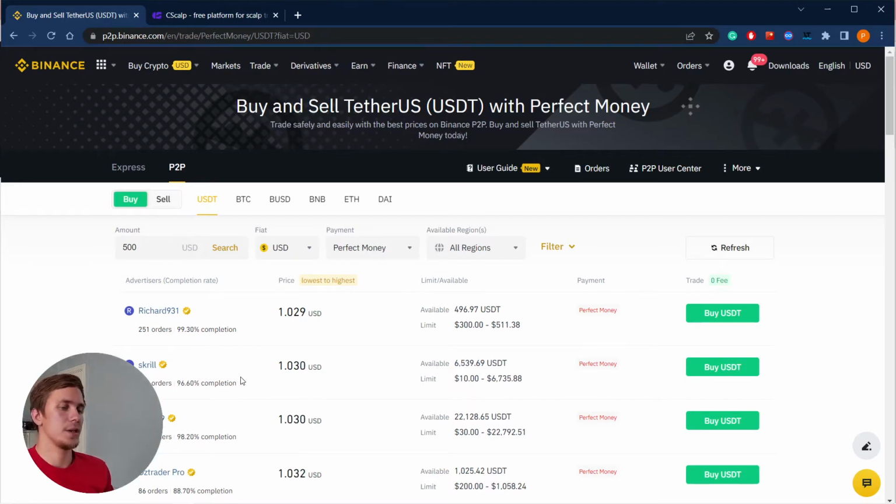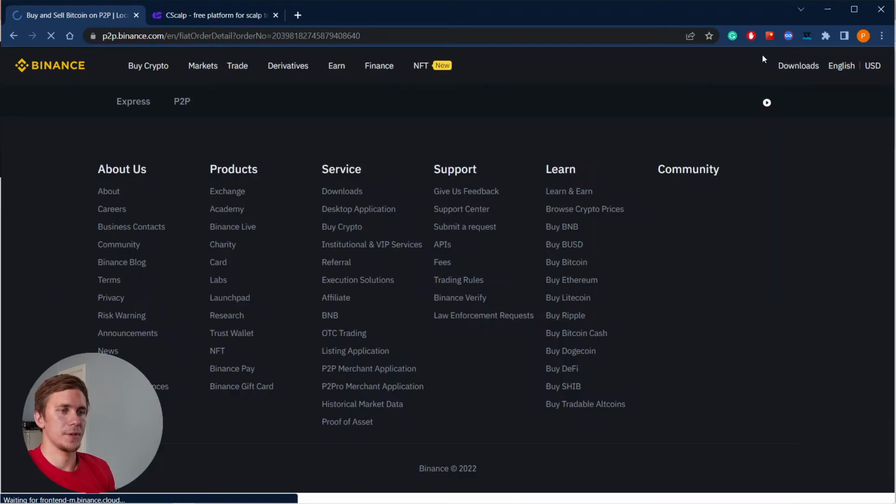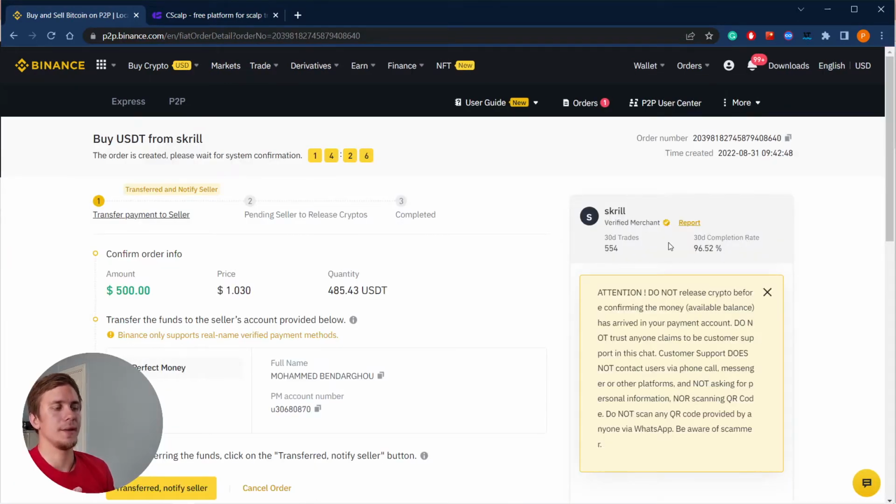The process is based on smart contracts. This is one of the principles of blockchain technology that we were talking about previously. For example, we choose this one, stipulate the sum, and press Buy USDT. The order is successfully placed. One person or seller provides 500 USDT to sell it to another person. The buyer provides fiat funds equivalent to 500 USDT.